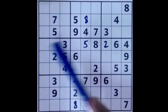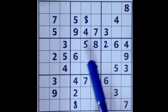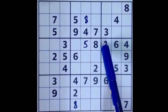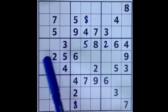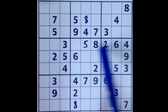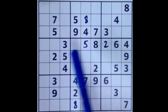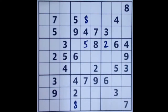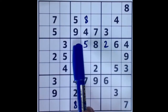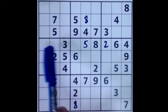First up, do we have a 1 in this row? Do you see a 1? No. Okay, so 1 is one of the missing numbers. Keep that in your head. 2, 3, 4, 5, 6. Do we have a 7 in this row? Answer, no we don't. So 1 and 7 are missing. 8 we have. Do we have a 9? No, we don't have a 9. So our missing numbers, we have concluded, are 1, 7 and 9, and there are only 3 empty squares, so the missing numbers that go into these 3 squares are 1, 7 and 9.